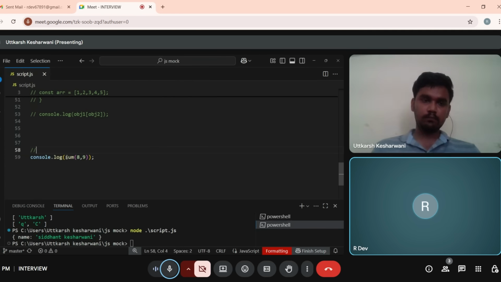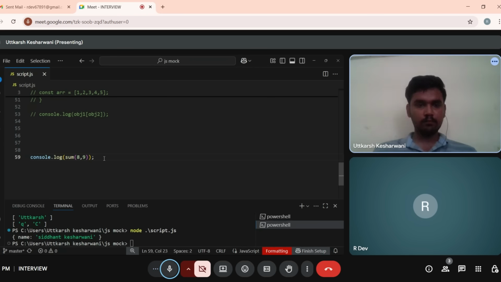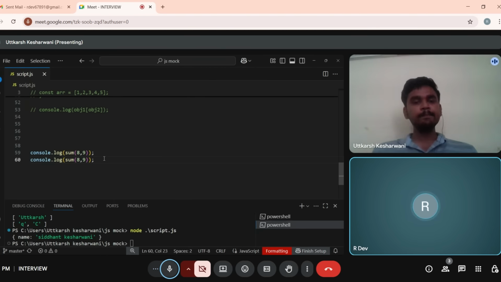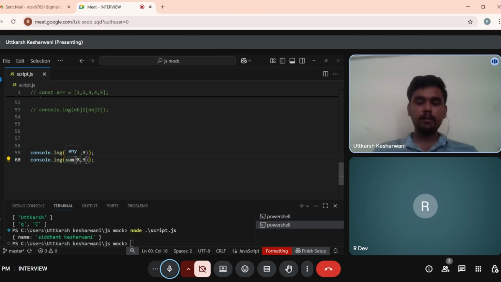Just copy this line and paste it on the new line. You have to write 8 in one parenthesis and 9 in a different one. How do you write it for function calling? Similarly, like this one, sir.